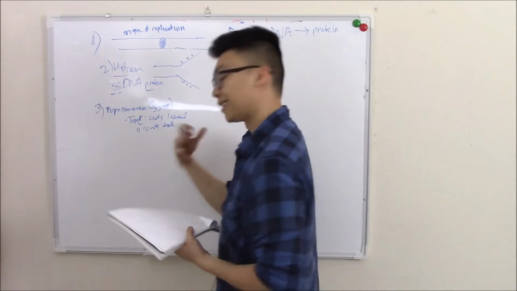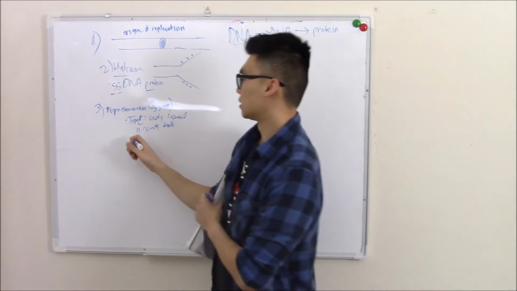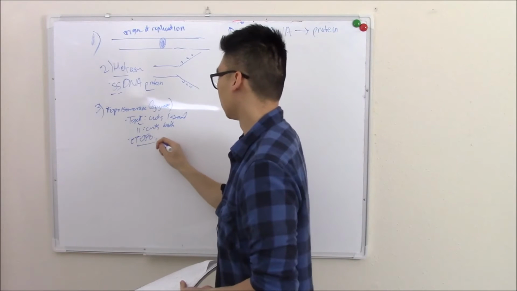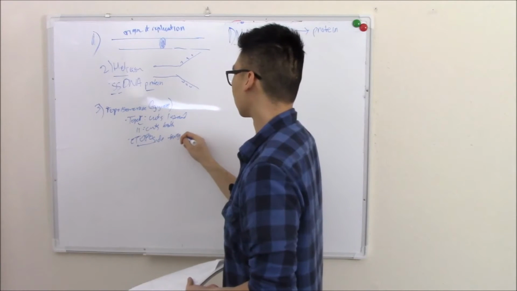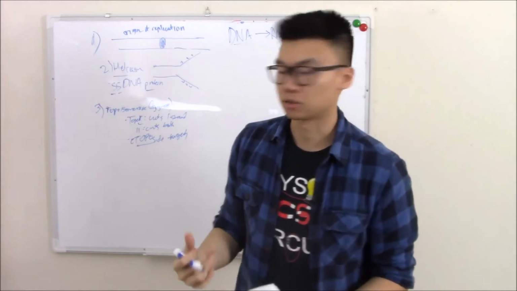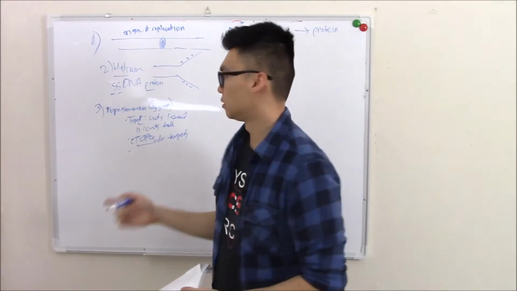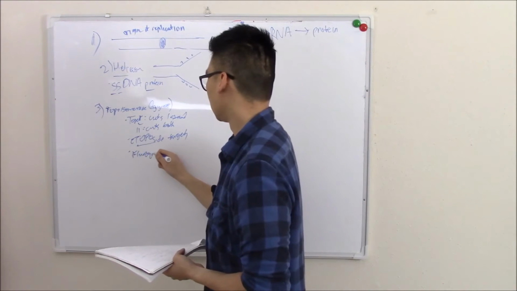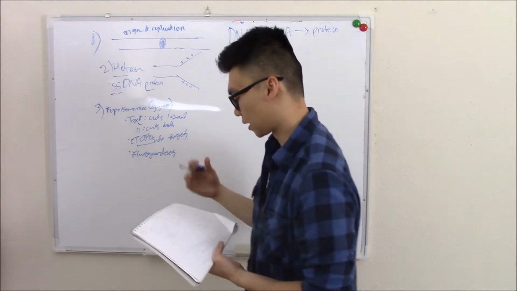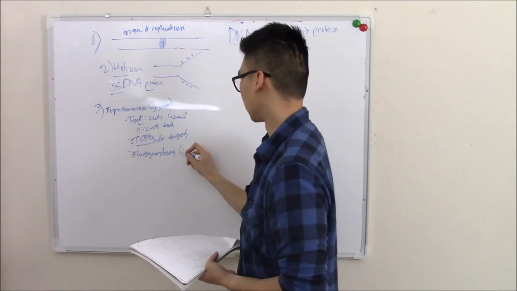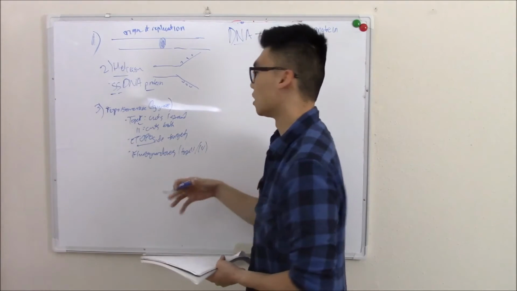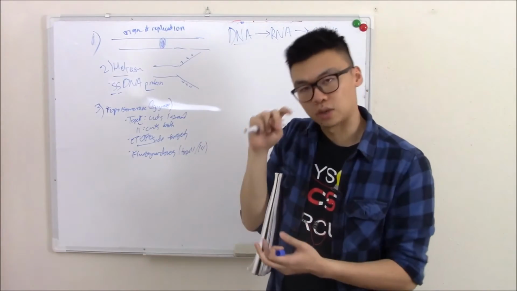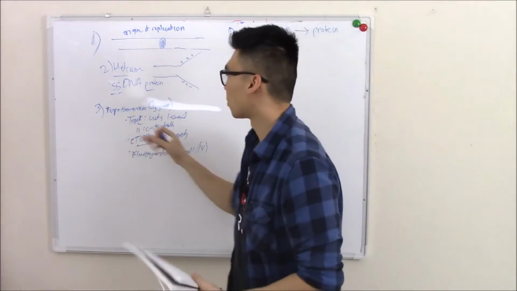Clinically, they have an important role because anti-cancer drugs can target these, like etoposide. So etoposide targets this, stops the cell replicating. That's why they're anti-cancer drugs. Or you can stop bacterial replication by targeting bacterial topoisomerases. Those are drugs like your fluoroquinolones. Those target bacterial topos like topo 2 and 4. So clinically they have some importance, but know in the biochem sense what they do, they snip the strands, release some of that tension. That's your topoisomerase.